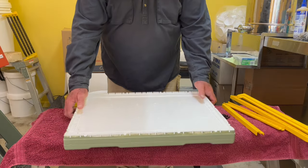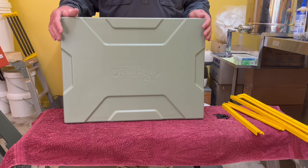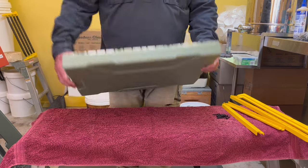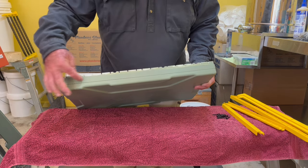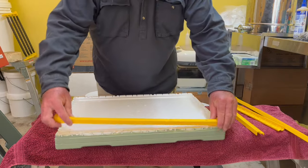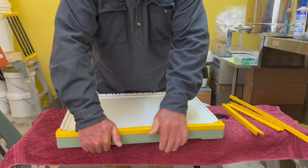So moving on to the lids, this has been painted with Hames paint. I like the Colourbond colours. This is pale eucalypt, blends into the bush really nicely. The only piece you really need to paint is that polystyrene edge, but I've painted the whole lid because they look nice. So you get two long pieces which just clip into place there.